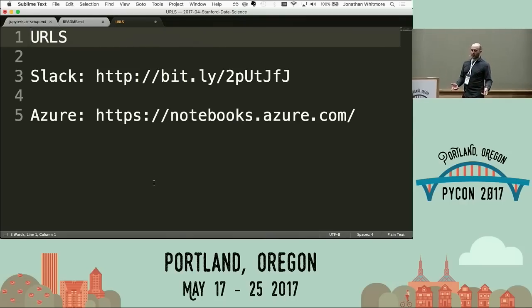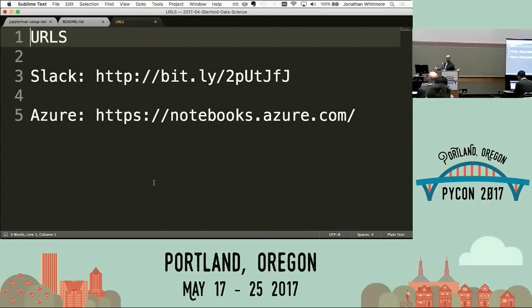You don't have to worry about installing stuff. So if you're having trouble installing things, please try to do this Azure thing. It should have, I think, pretty much the same functionality that you have at your laptop. It's just hosted at Azure. If you have everything set up and running on your laptop already, you can choose whichever one you prefer.